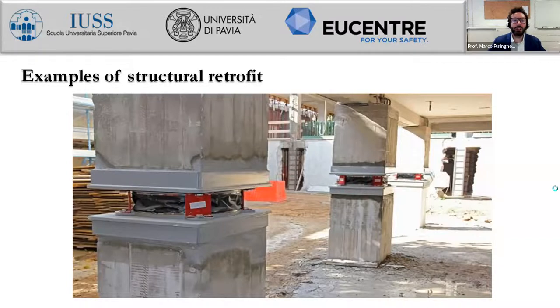And finally, just to conclude this presentation for today, these are examples of structural retrofit. Base isolation is not useful only for new design, but there are a number of companies which provide the design of retrofit applications for vulnerable systems. This is one typology of retrofit. You consider columns which are directly cut in the middle, and then they are uplifted with a special setup with hydraulic jacks, and then the isolators are placed in between. They are placed in the middle of columns because the middle of the column is the location where the flexural moment is expected to be the lowest, near to zero, according to generally seismic design.